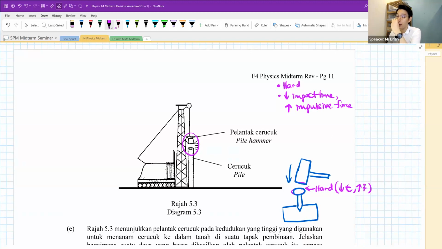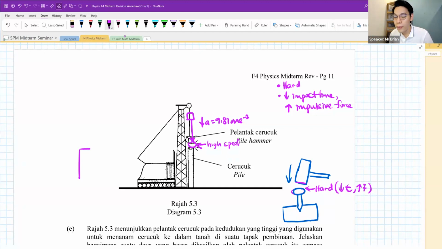And also, a bit of side note, usually we drop it from a certain height. Let's say here, and you let your pile hammer fall. If you give it more space to fall, it will get faster and faster and faster because maybe we say this object is very heavy and it has an acceleration of 9.81 meters per second squared, right? So you give it some time to fall, it will fall down, and then it will hit at a very, very high speed and high velocity. So you drop it from a higher height so that the speed here is very high.